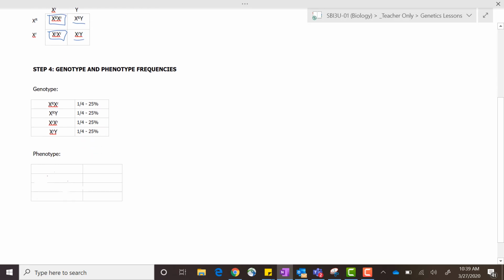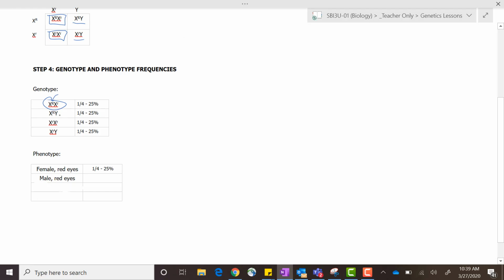Okay. Again, you can pause the video here and attempt your phenotypes. The first thing you want to identify is male or female, and then you can look at red versus white eyes. So in this first individual, 2 X chromosomes means it's female, but you also see a capital R, so the dominant allele means that that individual will have red eyes. Okay, so you can see the first one should be female red eyes, and we have 1 out of 4, 25%. Again, you can go through and do the same thing.